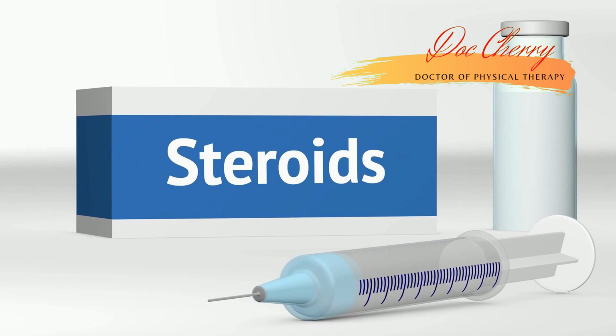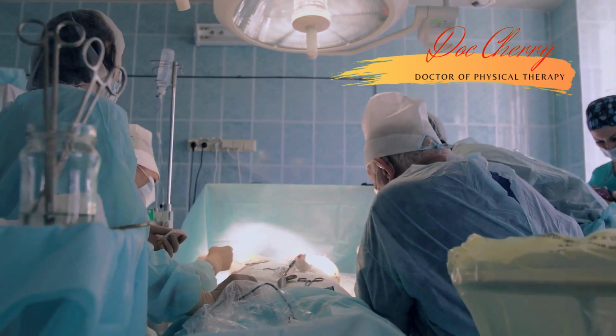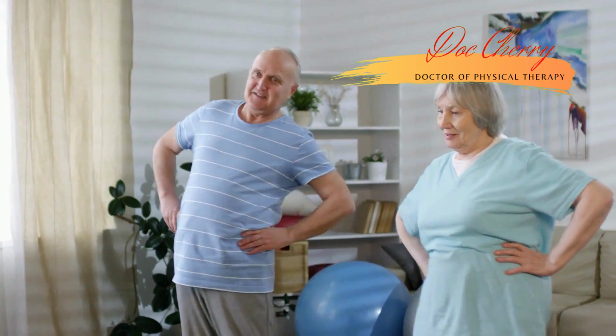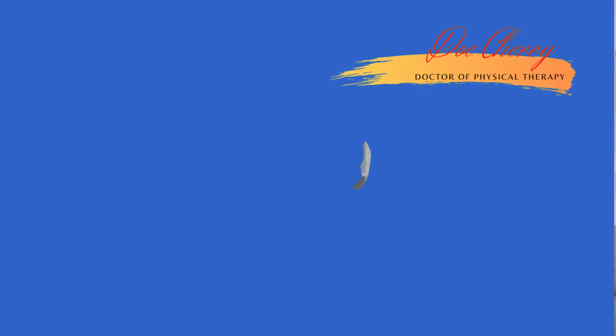If conservative management fails, steroid injection and surgery are the options. But after surgery, you are still recommended to go through physical therapy rehabilitation to strengthen the muscles of your back and to help you to be independent again in doing usual activities of daily living. The changes that one should go through with a diagnosis of disc herniation are not easy. Sometimes some of my patients will not be able to return to work, especially if their work would involve positions that would aggravate their symptoms. That's why it is very important for you to be educated on the positions that you need to avoid and positions that would make you feel better.